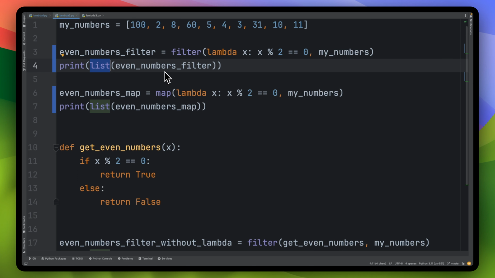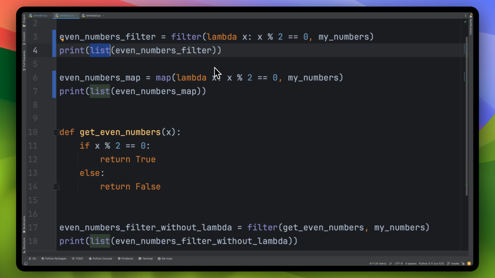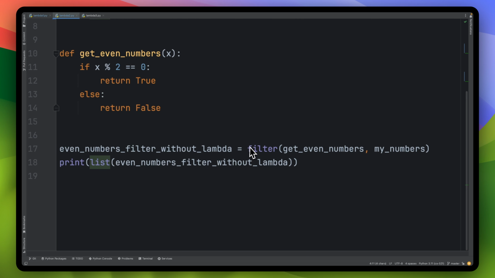And by the way, how would you do this without a lambda? You still have filter, like this in line number 17, and you pass in the function that you want to use. In this case, it's this function in line number 10, get even numbers, and that basically returns true or false, whether or not it's even. If it's divided by 2 and it doesn't have a remainder, it's an even number.